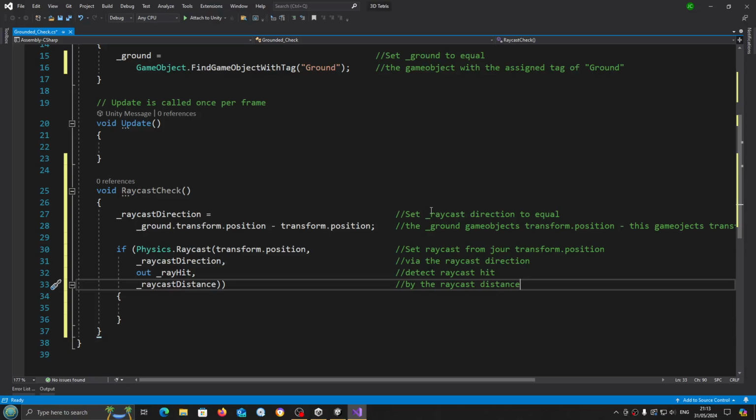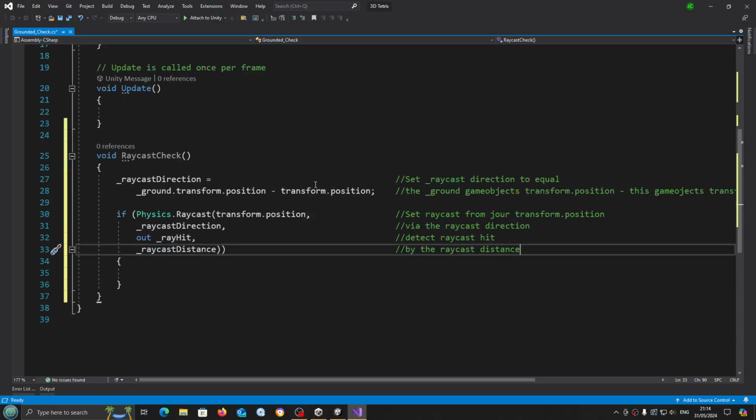And actually what we want is if the raycast doesn't hit. So this is how you would normally do a raycast, and normally you would do a raycast probably 8 times out of 10. You want the raycast to return when it hits something.